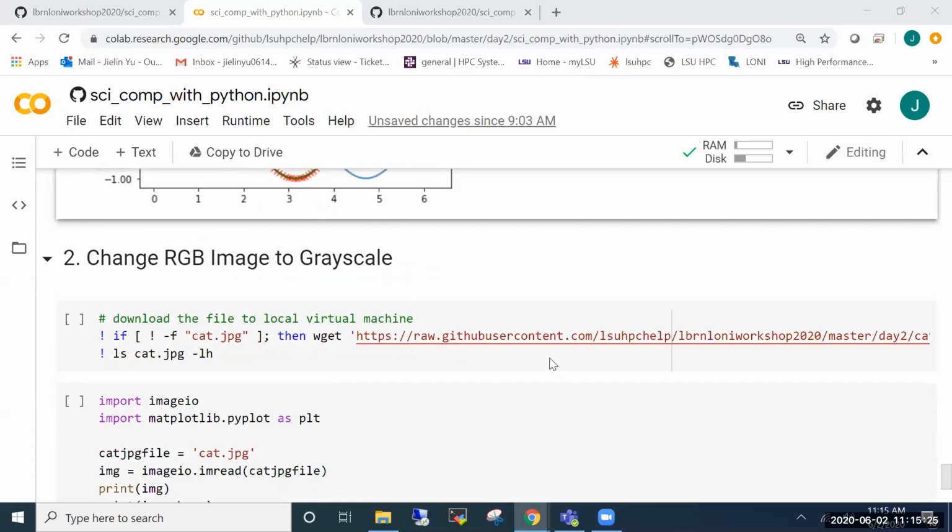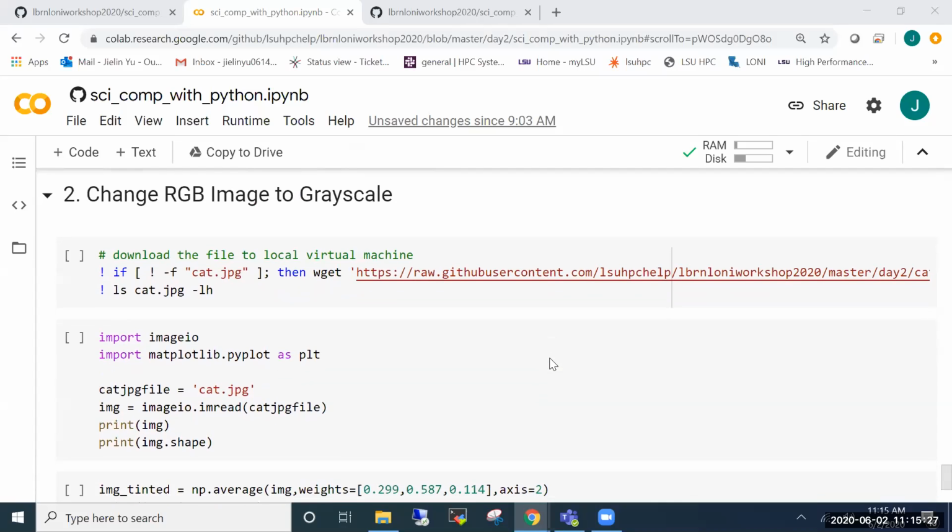Okay, let's move on to the second one. So second example, we want to change our RGB.